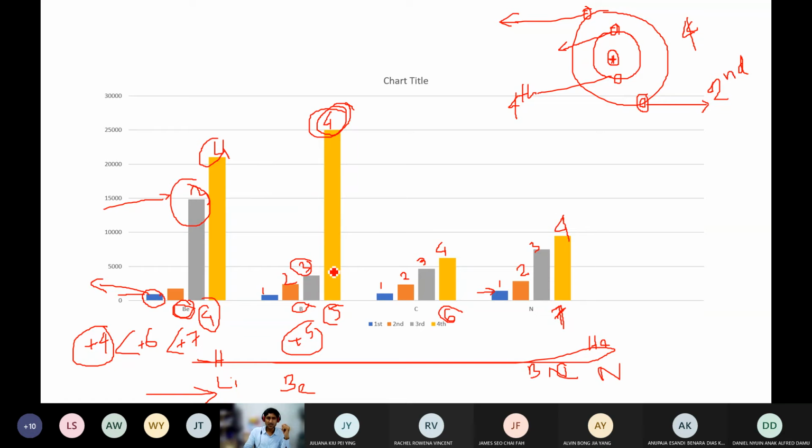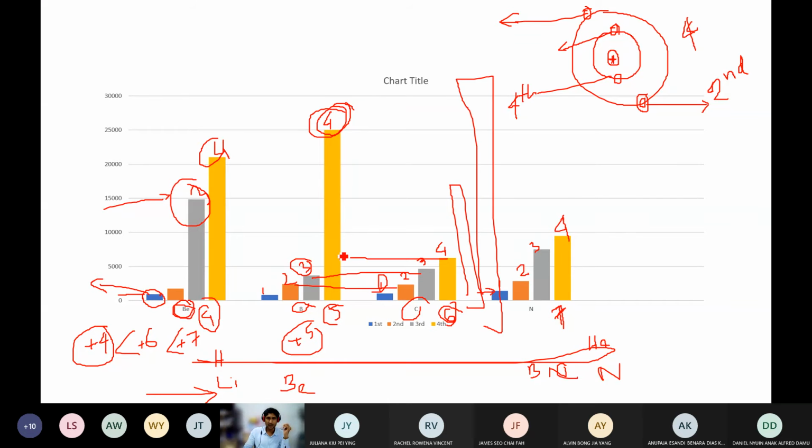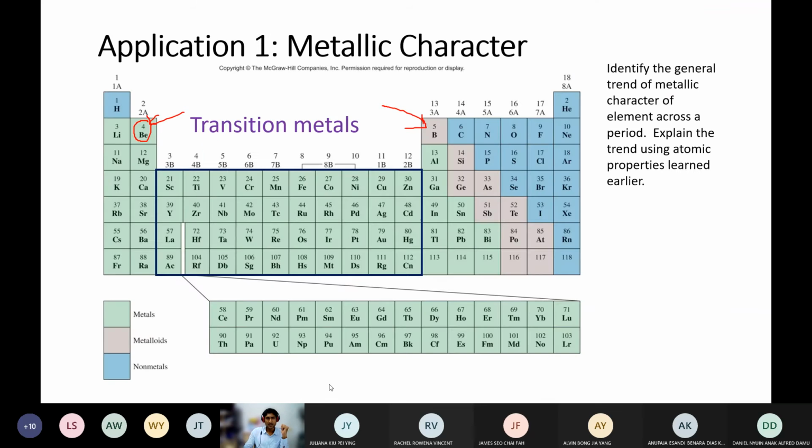For carbon, again, you see that it has 6. So the first one is easy to take. Second one, of course, is almost similar and more than this actually. Third one also a bit more than that. The 4th one is not as high as this because it has another 2 to take. Of course, the 6th one will be much higher if we go. So this is the trend for carbon, for ionization energy for the elements.